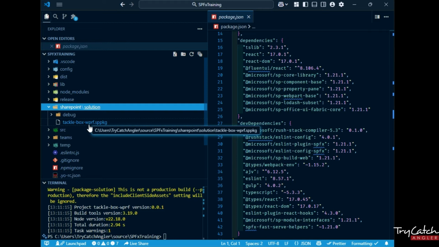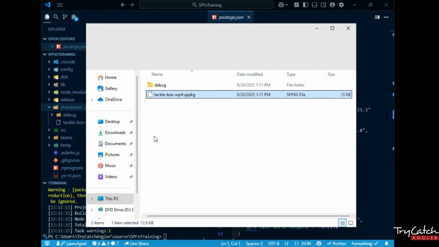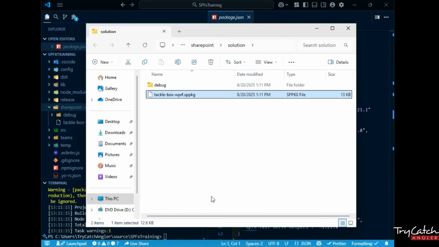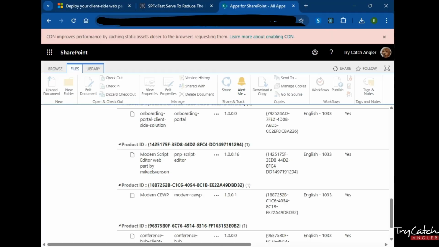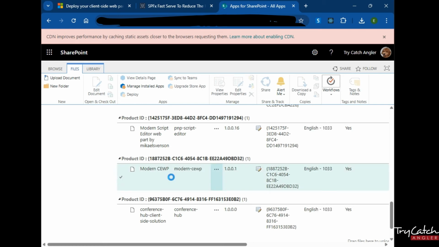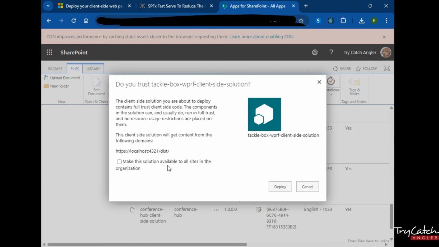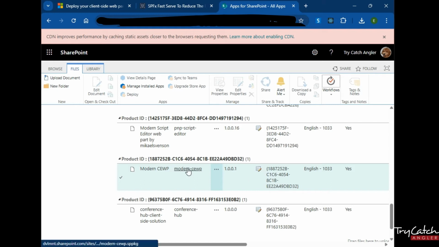Okay. So there are two options to load this. In my demo, I'm going to be installing this to the app catalog for my sites. But before I go to the app catalog, I want to open this in the file explorer, and then we can go to the app catalog in my sites. Going to drag and drop our web part. That's going to prompt you to deploy and make it available to your environment or organization. When you click on deploy, that officially deploys the web part.